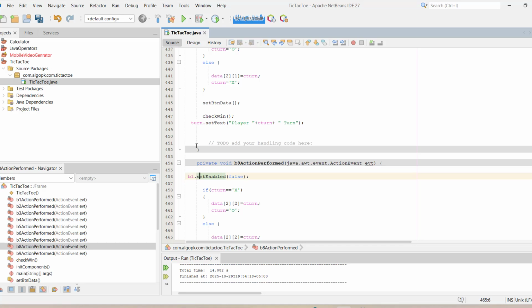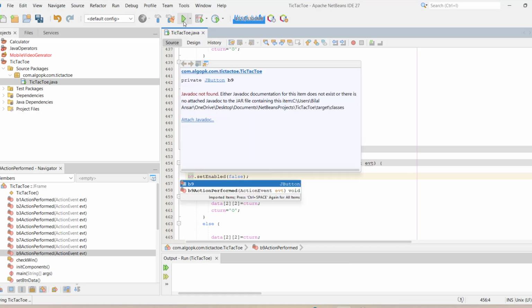Okay, now I think it works properly without any winning state.